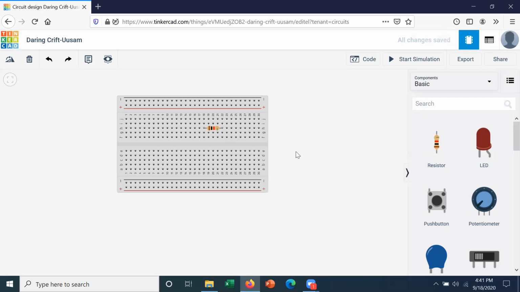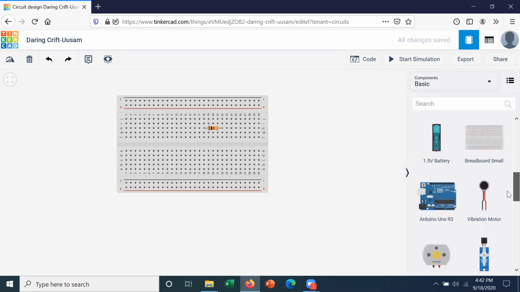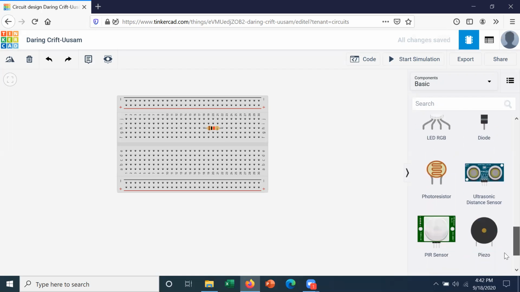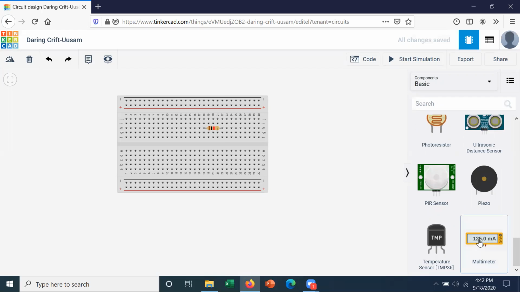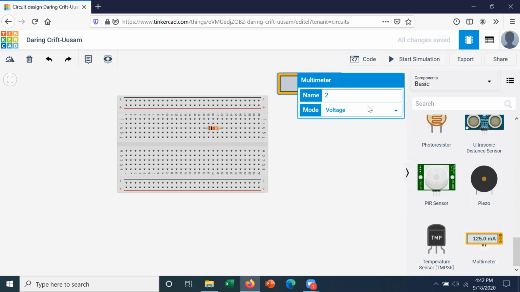So I'm going to produce a little video about basic circuit measurements. Hopefully you will take that to heart and be able to build that into your breadboard here, your circuit that you make. Remember that if I scroll down far enough here, I'll find a meter. If we go around down here and I grab that meter and haul it out here, I can program the meter to be whatever I desire.